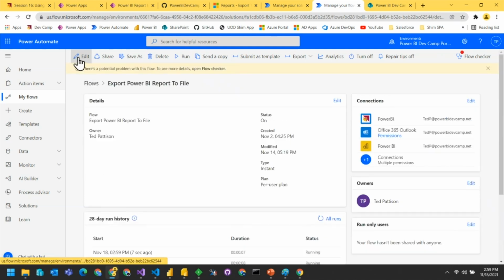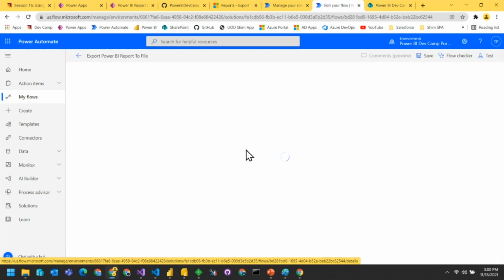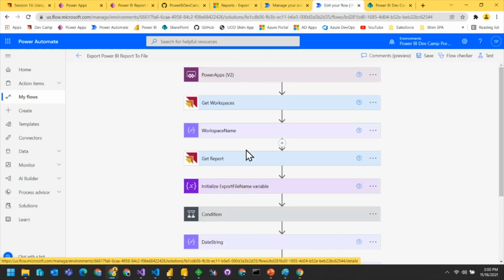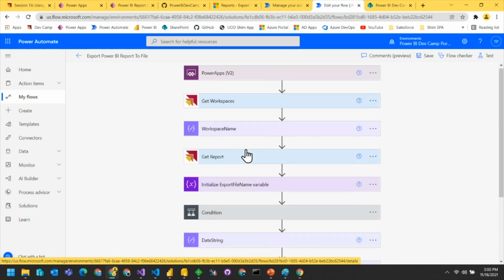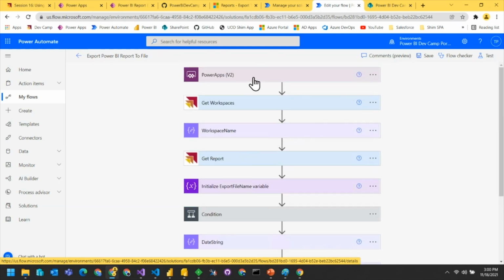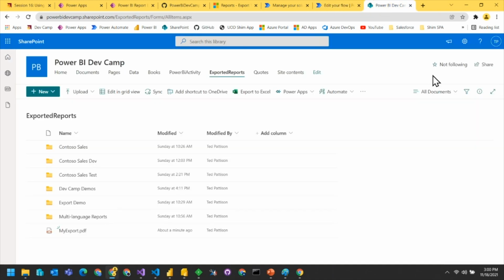So a trick here is that when you create a flow to call this from Power Apps, what we're able to do is make sure it's non-blocking. So we start this, and because we don't have to wait for the exported file to get back to the user and download in the browser, we're just storing these things inside of SharePoint.